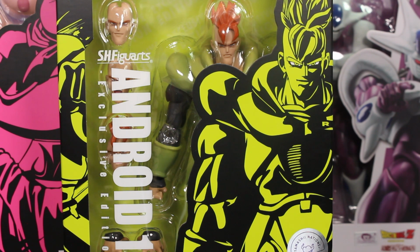I was super excited to get this because back in 2020 when we got 18 and 17, I also thought to myself, they need to re-release 16 as an event exclusive. And originally I also thought they should do Krillin, and I'm glad that we have an update instead of a re-release. So this one though didn't really need an update because the previous version, from what I understood, was really great, and it's even better now with these new colors, and I think it looks better too. I just haven't opened it, and I'm not going to open it for now. I want to keep it in the box to retain the value, but I am super glad I was able to get this.